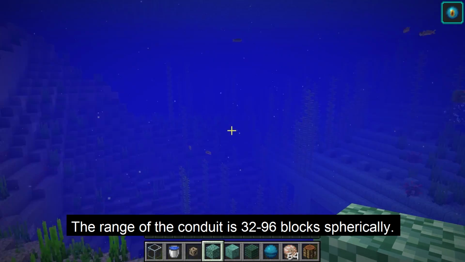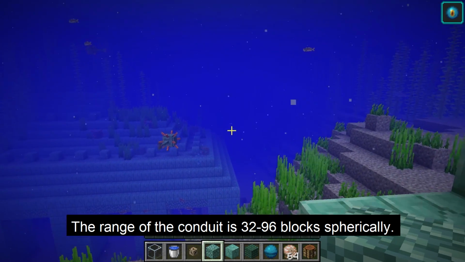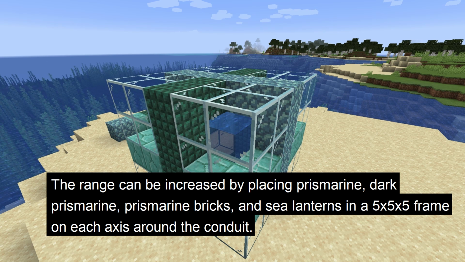The range of the conduit is 32 to 96 blocks spherically. The range can be increased by placing prismarine, dark prismarine, prismarine bricks, and sea lanterns in a 5x5x5 frame around each axis of the conduit.